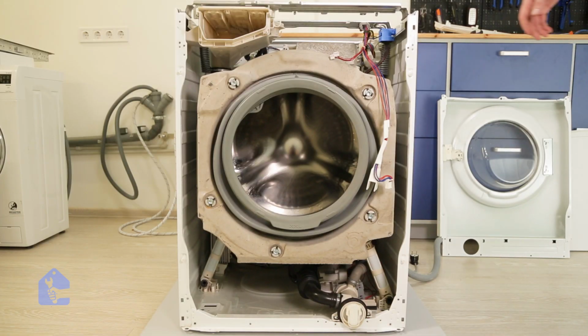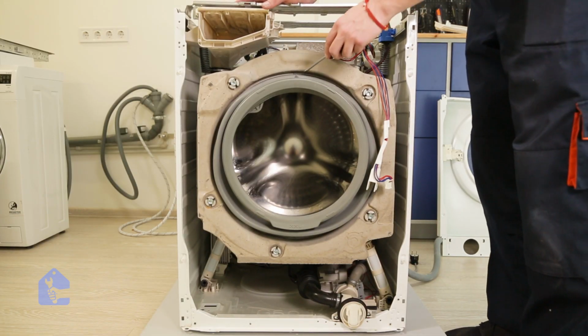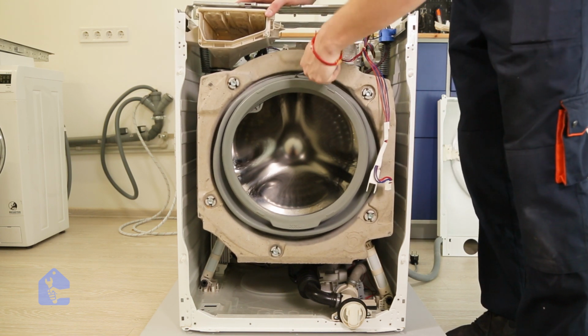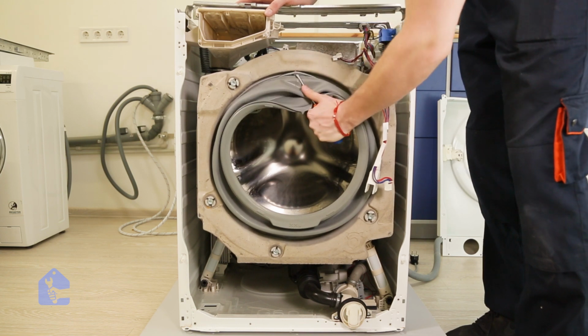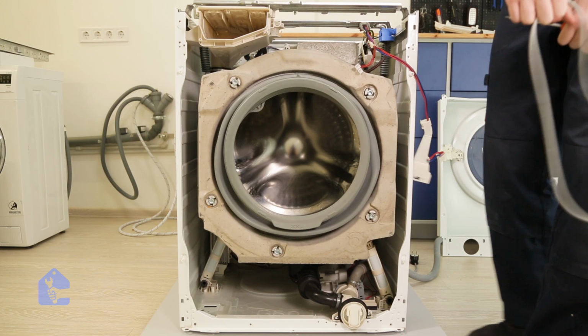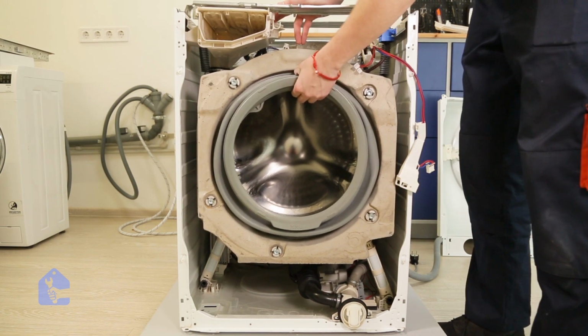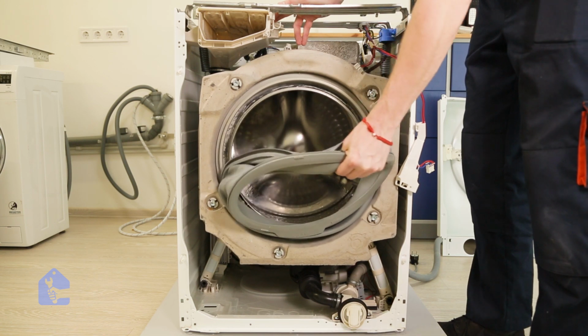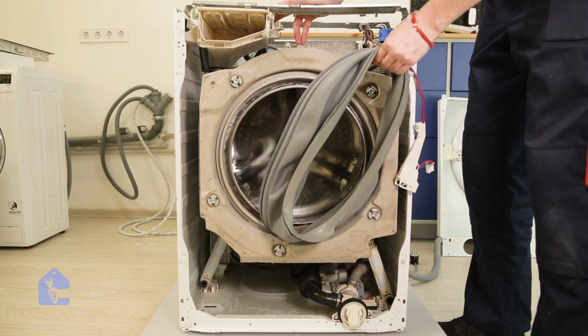Now because we're gonna clean the whole gasket assembly, we're gonna have to remove it. So simply the same principle as the front O-ring, there's one in the back. Simply wedge your screwdriver and pull the actual spring out of the way. Now simply grab the gasket and pull it down and out to separate it away from the drum.